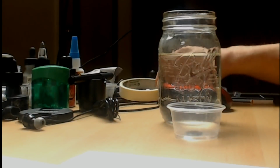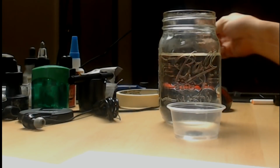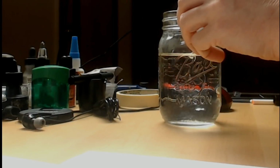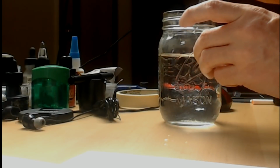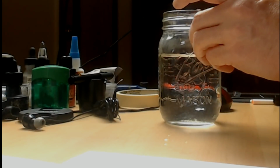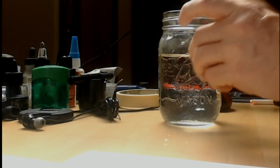And we are going to go ahead and do 9 full ink droppers, the 3-inch ink droppers. 1, 2, 3, 4, 5, 6, 7, 8, 9. You never get a full one, so I always do an extra one just to make it close to the actual 9. All right.